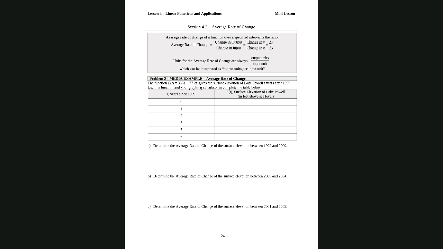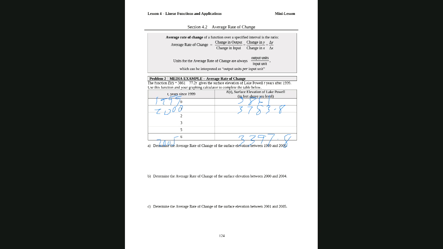Now, this is a media example, so I'm not going to spend much time on it because I think that you should watch it. Here we have 1999 because it's 0. Here we have 2000, and then we keep going to 2005. And we have 3861 here, 3783.8 here. You keep going till we get to 3397.8. And you know how to find these. I just did those.